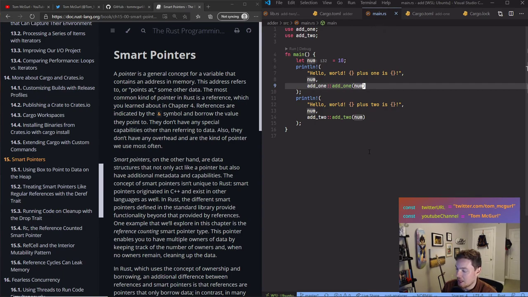I'm starting to feel like I'm getting a hang of this thing, but with any language that I learn, I don't really get a good feel for it until I build something. And luckily, we've already built a few things. We built that mini grep, which was awesome. We built the guessing game. I'm hoping to build more stuff. As I do, I will definitely be sharing it.